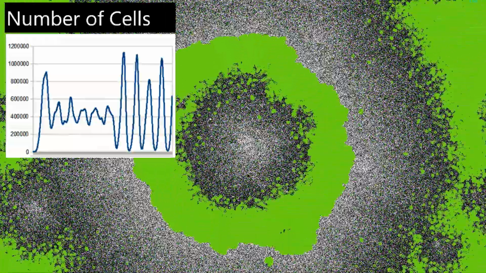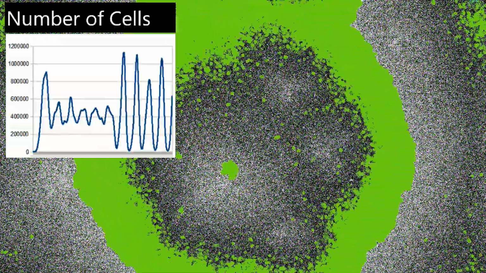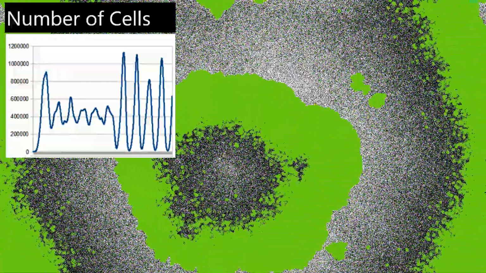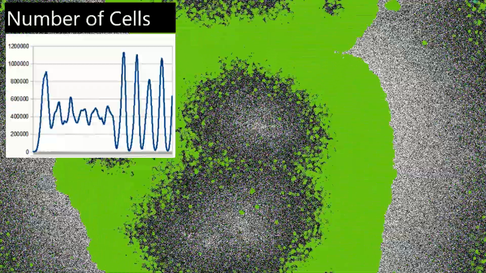Well, as you can tell from the graph, it's not all that stable. After some time, the system is getting rather fragile, with a population exploding and then almost vanishing again. Of course, we could simply provide more and more food, but the result would not be very interesting. The world would just be flooded with cells.